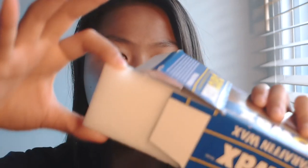I don't need this much just for one block of wax, but it's great because it means that I don't have to buy any more of this stuff in the future. I can just keep on making my own wax. So it's a nice cheap way to get skate wax. I can tell that this is not pure paraffin because pure paraffin is supposed to be really soft, and this is quite hard, pressing pretty hard.